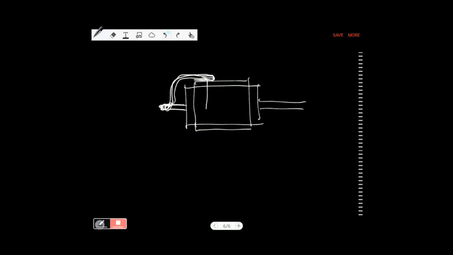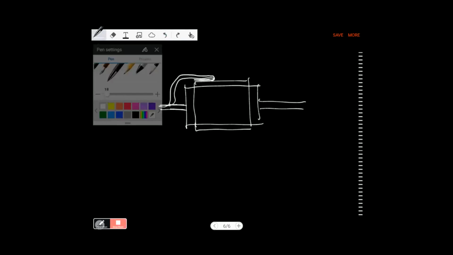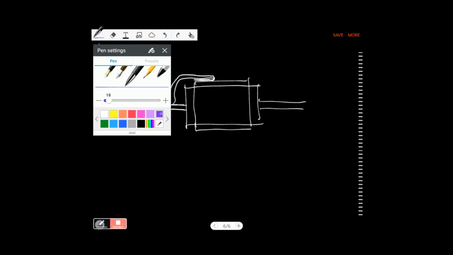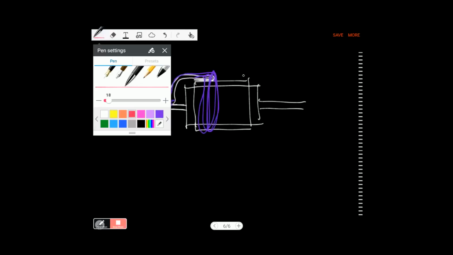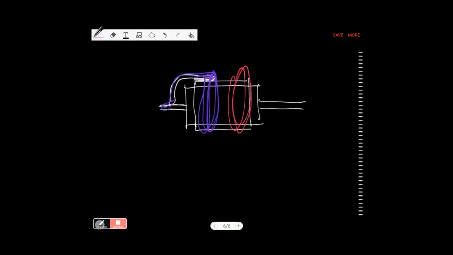Yes. Okay. Let's use another color for this one. Okay, this is your feedback wire. Let's say you wrap it here. Then another wire should be a separate wire from here going to the next.